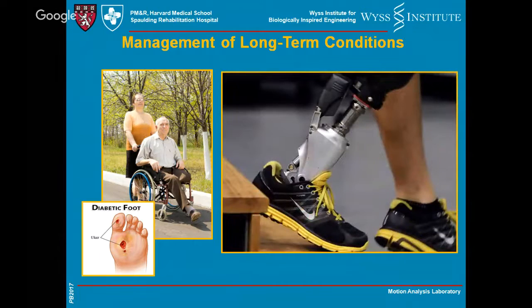So what we have tried to do, with lots of challenges recently, is to work with our colleagues at the MIT Media Lab to develop this prosthetic device based on some of the mechanical models that we developed and then commercialize it. This is a prosthetic device that provides, through robotics, active plantar flexion. But of course, this would be like giving a bad driver a Porsche and then expecting they're going to do well. So that's not going to happen.